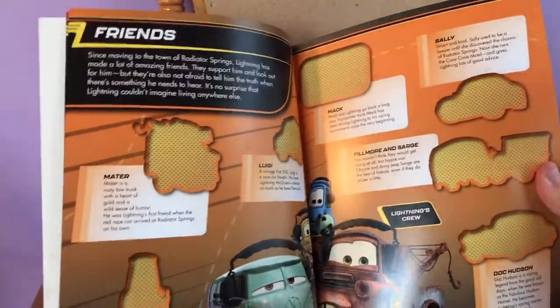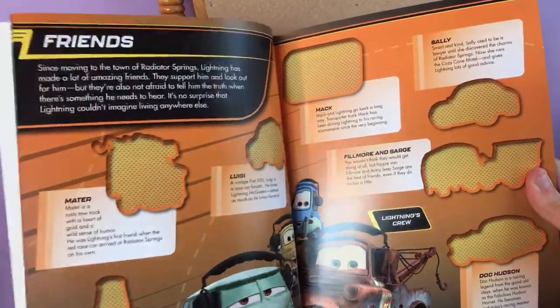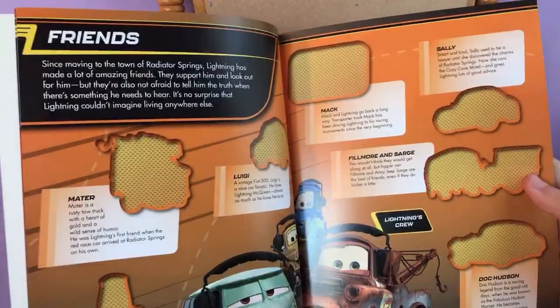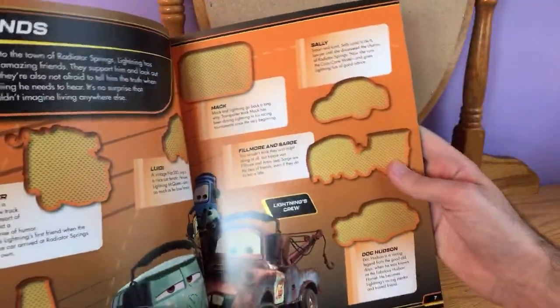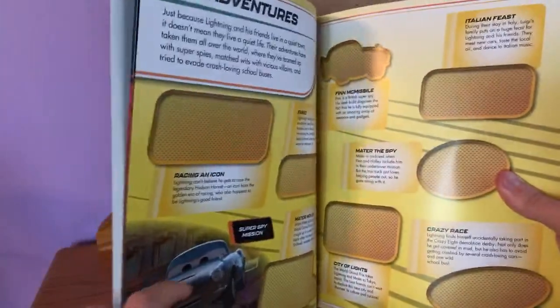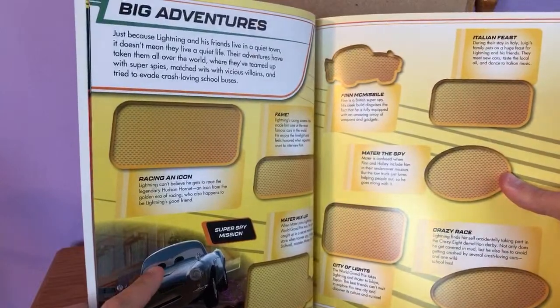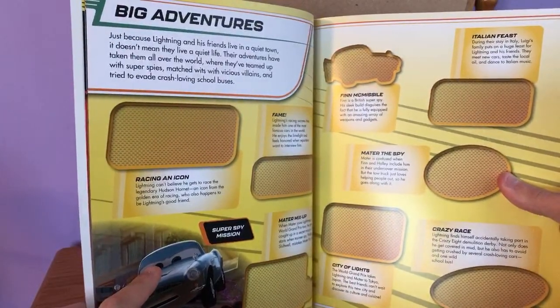Friends, we have Mater, Luigi, Guido, Mac, Sally, Fillmore and Sarge. I like how Luigi and Guido are separate stickers, but Fillmore and Sarge are one. Doc Hudson. Then we have Best Friends. Big Adventures. We got Finn down here. How nice is that? We're getting Cars 2 representation in this book, and a lot of it. There's a lot of Cars 2 stuff in this book.